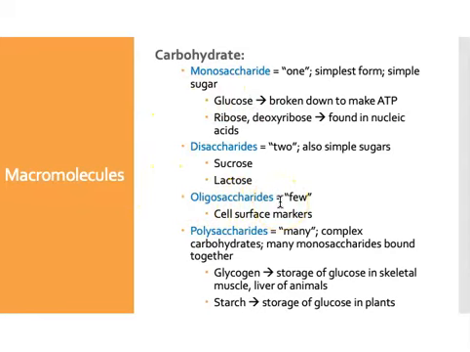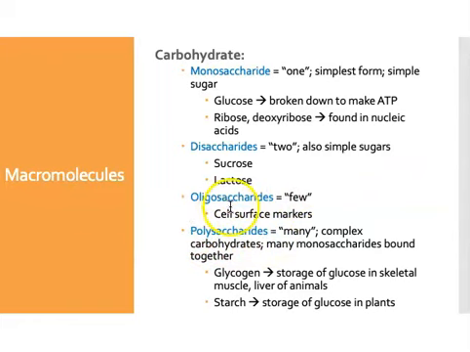Oligosaccharides you may not have heard of before. This term oligo means few. So an oligosaccharide has few sugars in it. In other words, somewhere between 7 or 10 or 12 monosaccharides joined together with covalent bonds. The reason we care about oligosaccharides is because they are often present on the surface of cells. Oligosaccharides help mark cells as either being part of an organism or not being part of an organism. They help the immune system distinguish between cells that belong in the body and cells that don't belong in the body and need to be destroyed.